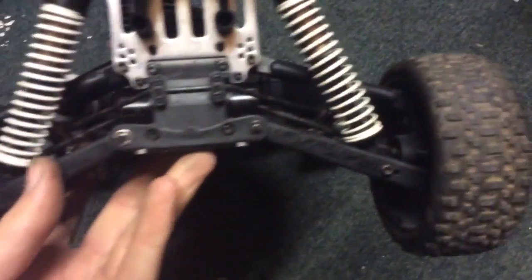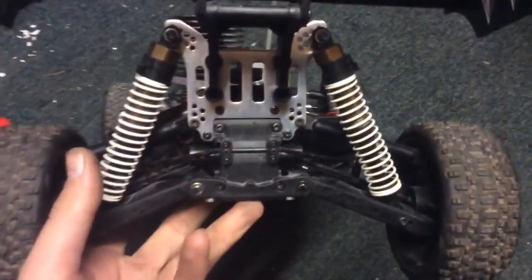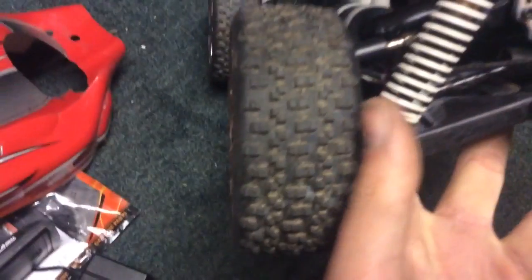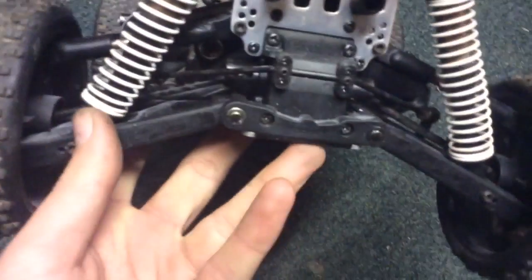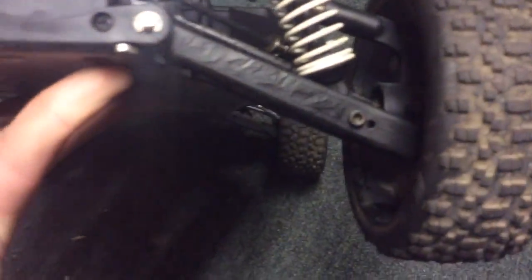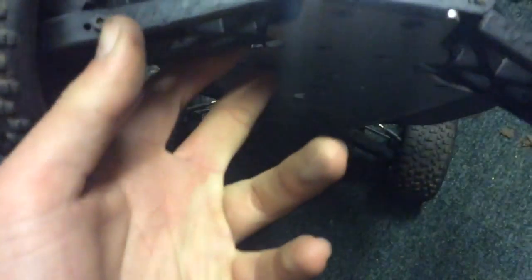So on the back, 30 weight shock oil again in the back. The tyres still have a good amount of grip on. Yeah, just excuse that. I don't know what that is. Oh yeah, they do. They have a fin on, don't they? The arms have a fin on. Yeah, the fin's been cut off. There will be a fin there, or on the back. Just that a fin has been cut off there.